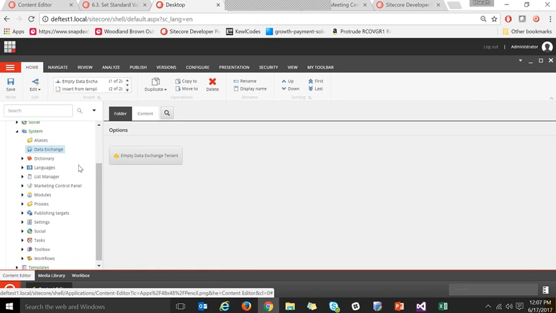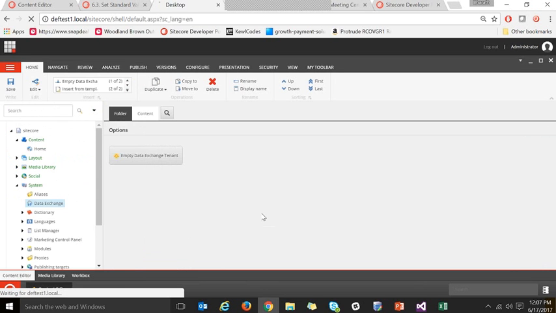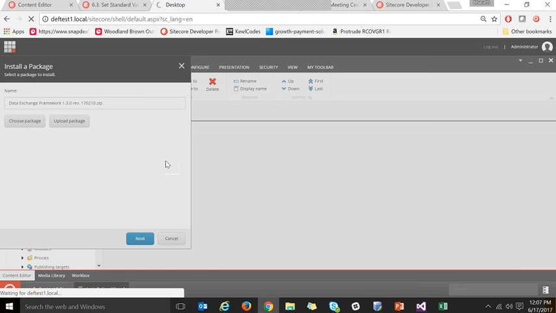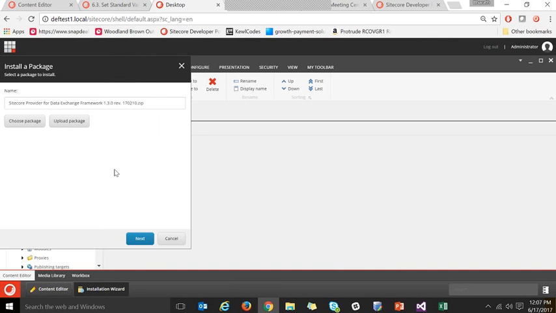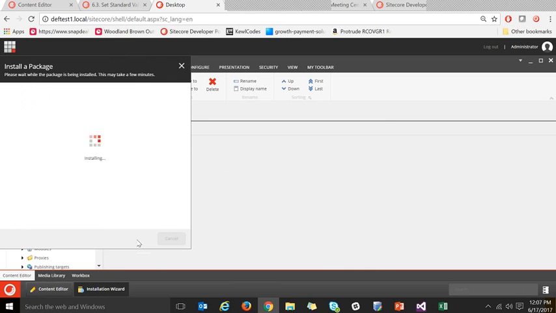I have a component called data exchange over here. So we are done with this. Right now, I'll be installing the Sitecore provider. Basically, the provider here is for the data exchange framework to interact with Sitecore. I'm using this provider.